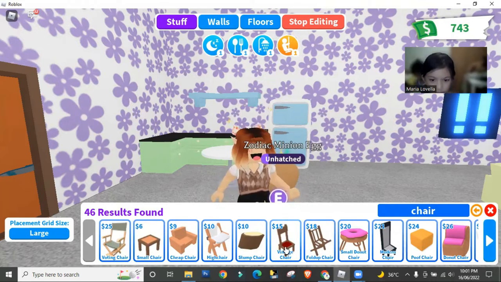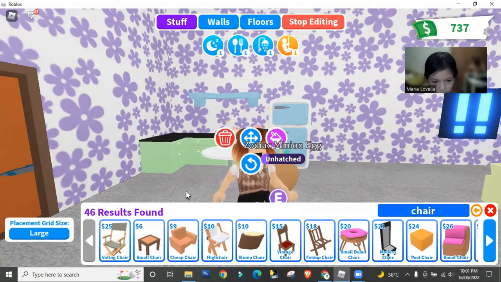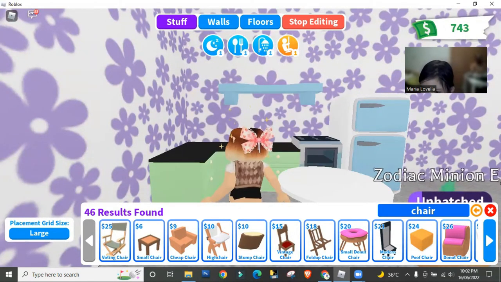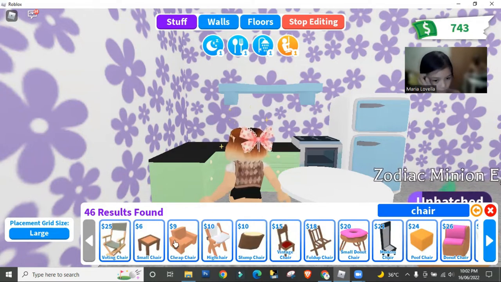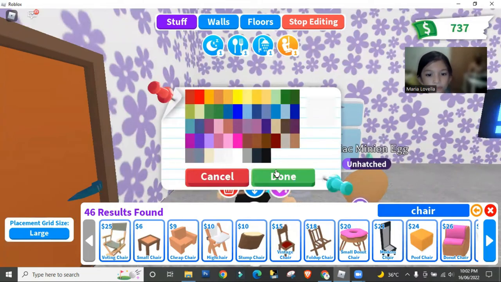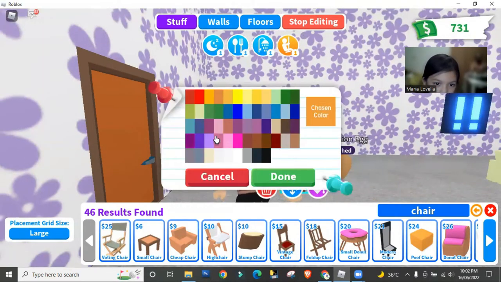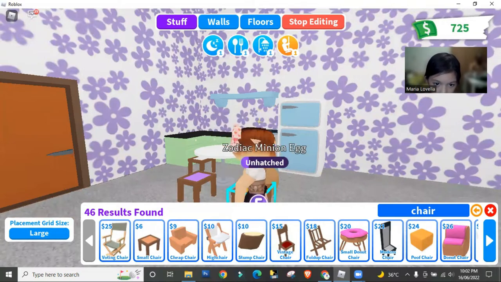And then chairs. This is too big. I'll just put not too small. Just put this chair. I'll color it white. This one will be colored purple. This one is blue.